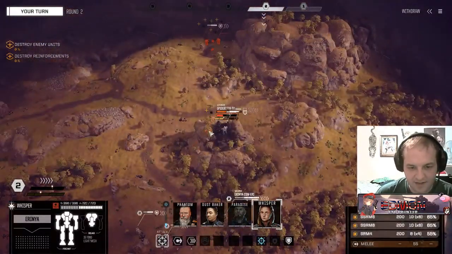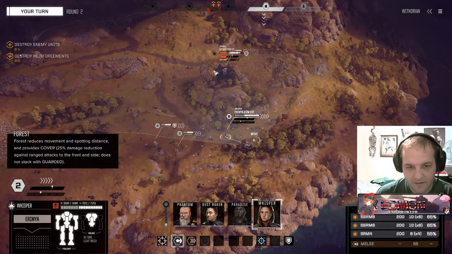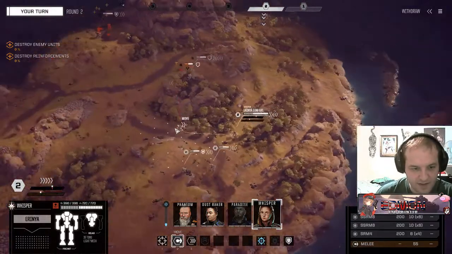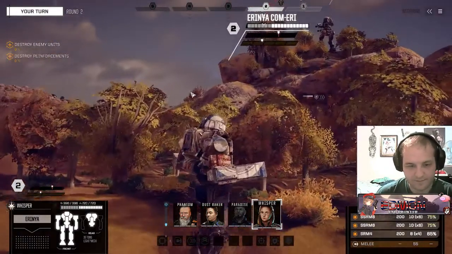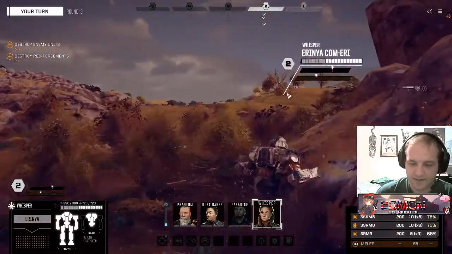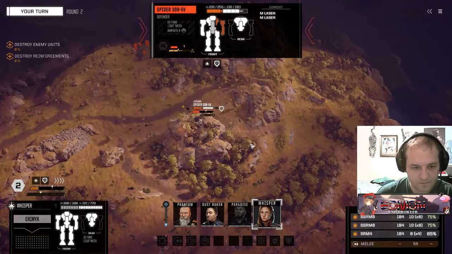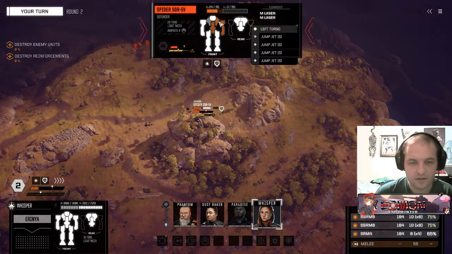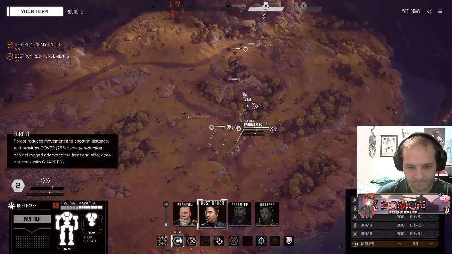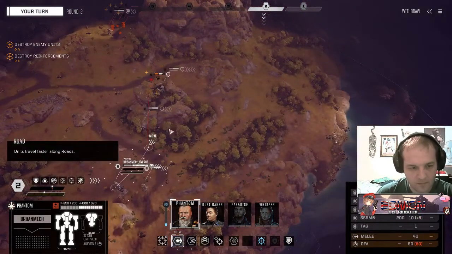We'll just kill this guy so that he can no longer spot. Let's see. Still behind cover there, right? With this spotter gone, they should lose effectiveness. Okay, not bad.